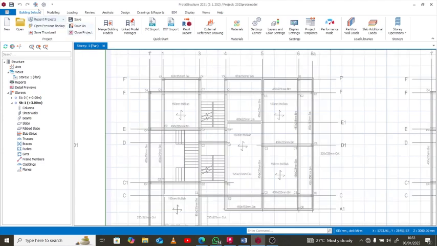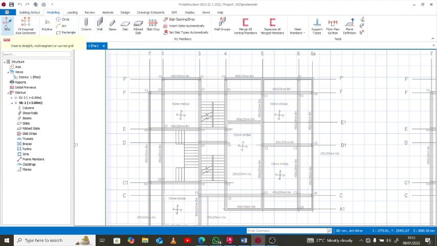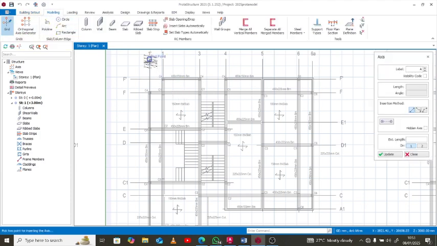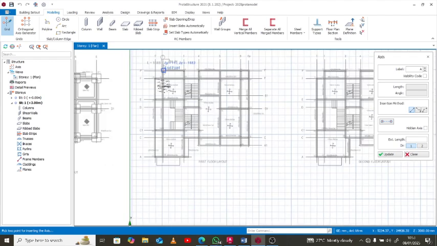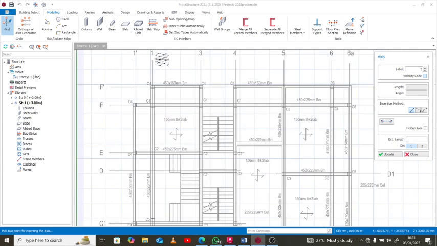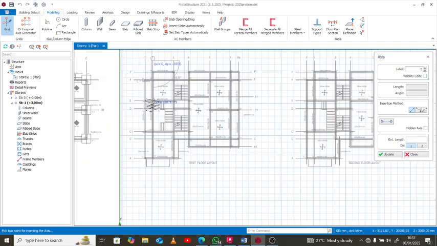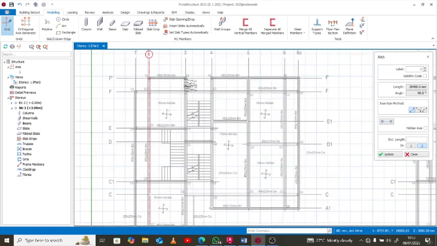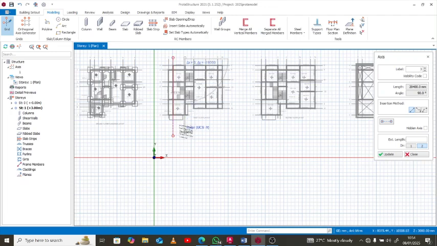So you go back to model, select grid lines, then you begin to use the grid lines. The first one is 1, so I'll do that 1. One of those things is that you don't have to do it for all the stories. The next one on this floor is 3.